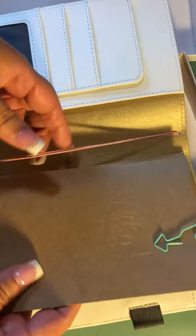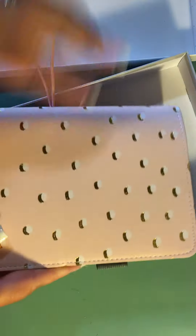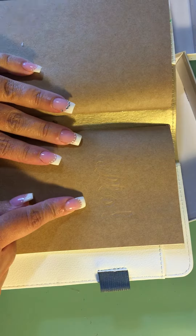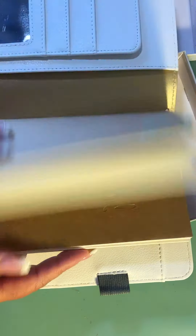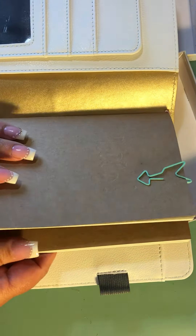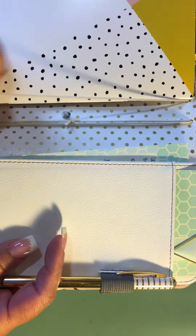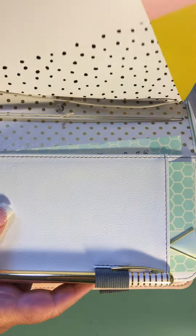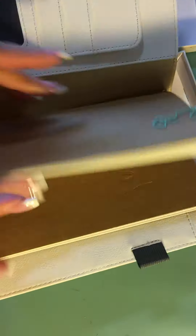Thank you guys — you've helped me out just by me recording this. So I'm going to add this in here, and this is going to be my scrapbook. Once it's done, I pull it out and stick a new one in. However, they don't sell these individually, so once these are gone I'll have to go to Moleskine — I'm just afraid it's going to stick out of the binder. So I am now going to purchase the Webster's Pages grid inserts to use in the mint book for my devotionals and Sunday church services.